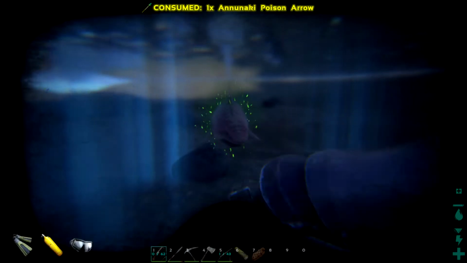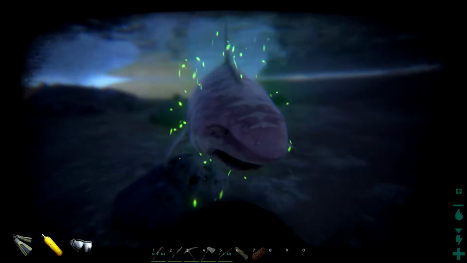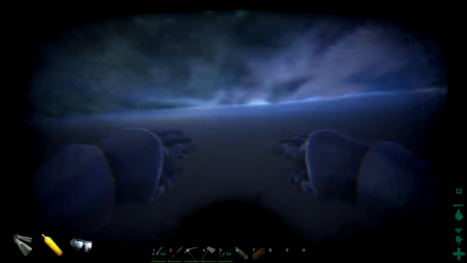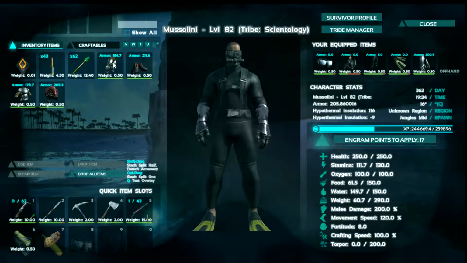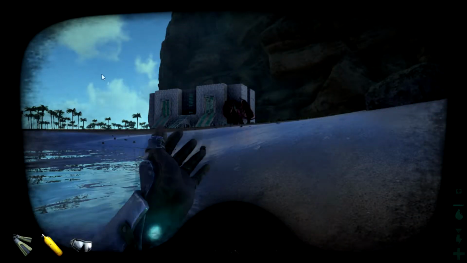Luckily we can use our... Is he already out? Alright, well then, let's go grab our dragon and collect some prime meat so we can get this guy tamed up real fast. Do we have our sedatives on us? We don't, so we gotta grab that too.